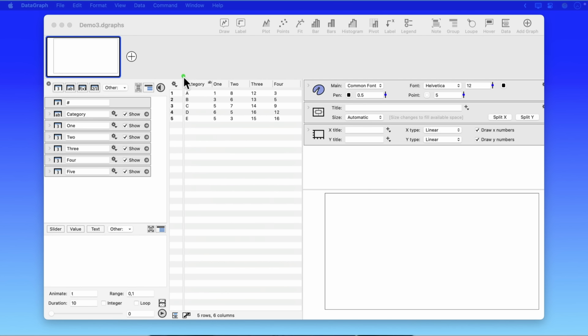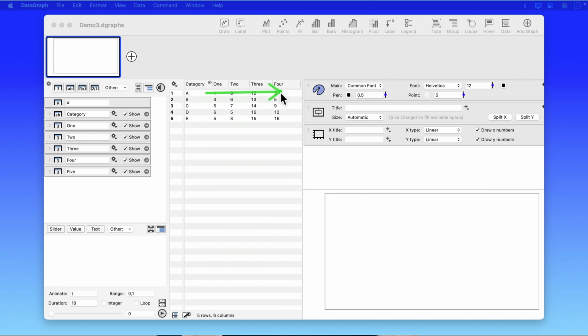First thing I want to do is show you how to create a side-by-side bar graph very quickly, where in this instance, we have a single column that has a category, and then we have multiple columns of numeric data where we want to compare for each category those values of numeric data.